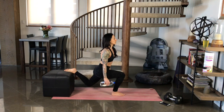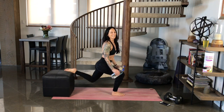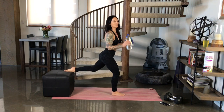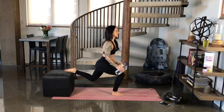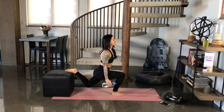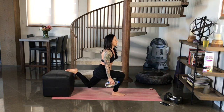Same rules apply. We're just building on what we learned. Keeping our weight back in that standing heel. Great work. Keep your core tight and engaged. Really nice. Squeeze and press up. No need to rush this. Really keep that weight back in your heel.